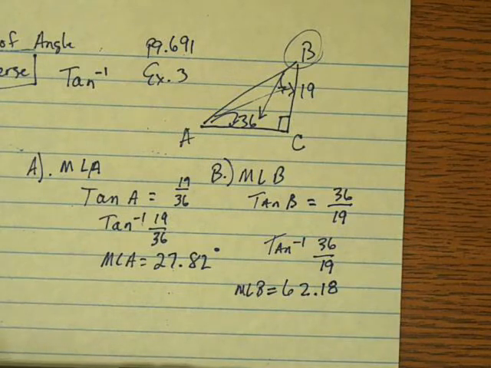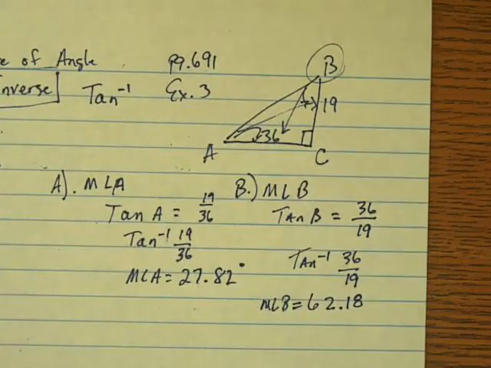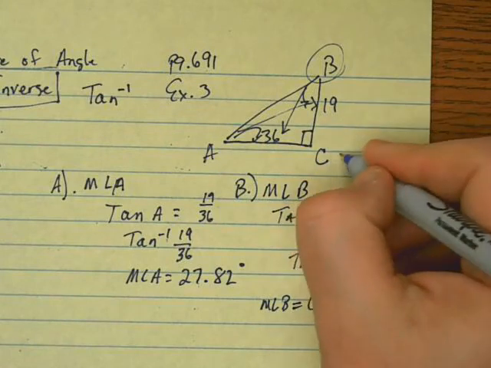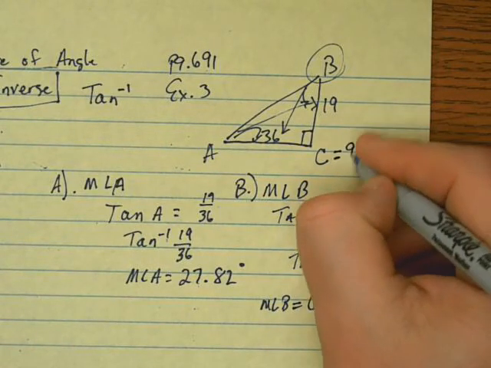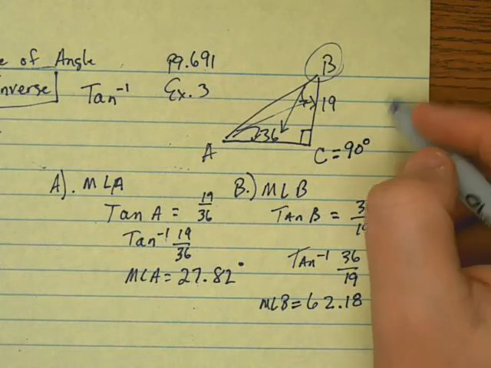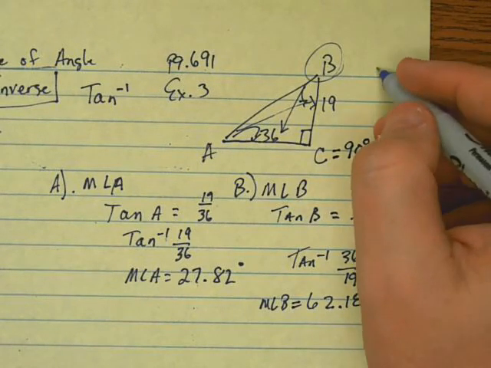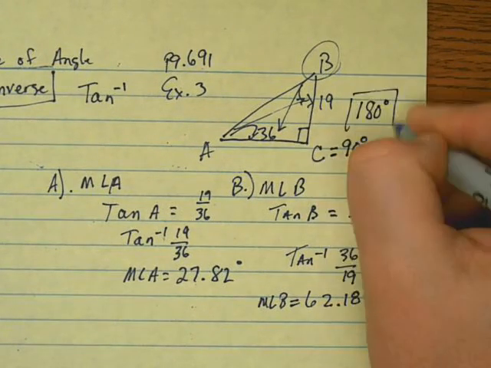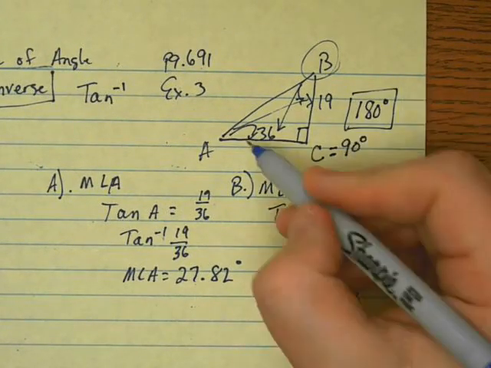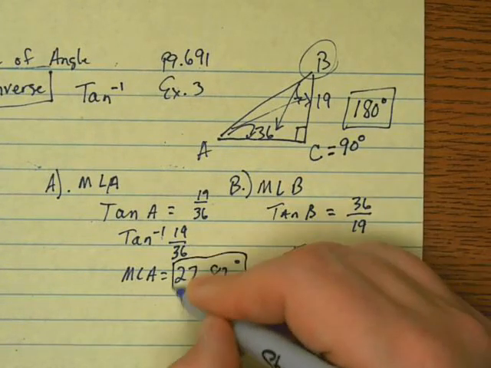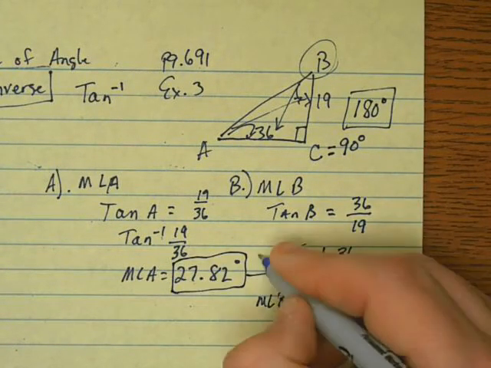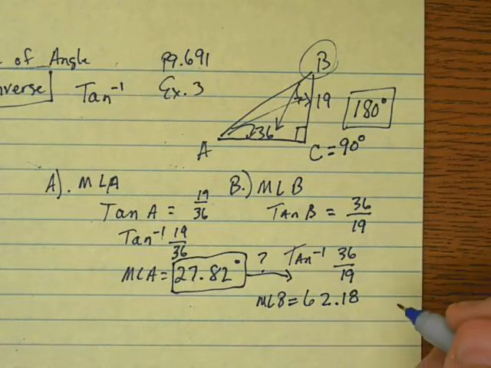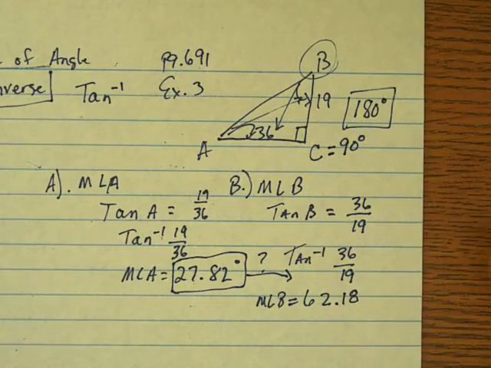Okay. Now, one other thing before I give you the problems I want you to work on. What's the degree measure of angle C? 90. What do all three angles add up to in a triangle? 180. I blew my own question. 180 degrees, right? So if I would have found that this was 27.82, how could I have found that without using the tangent button? Subtracting. Subtract it from 90? Or add the 90 plus that and subtract from 180? They both work, right? Either way.